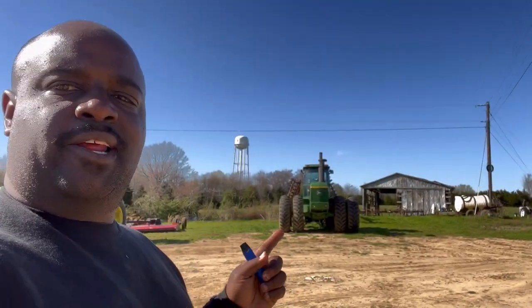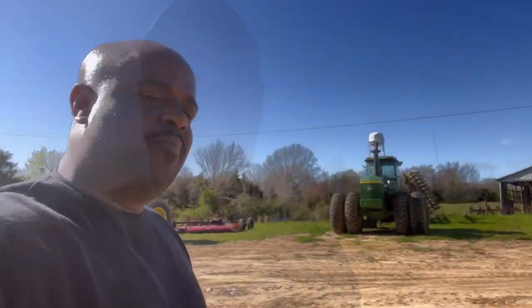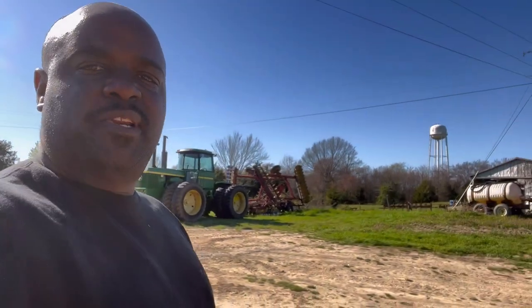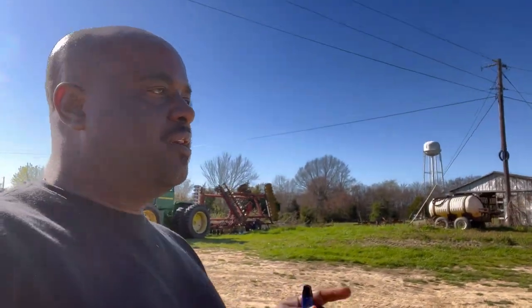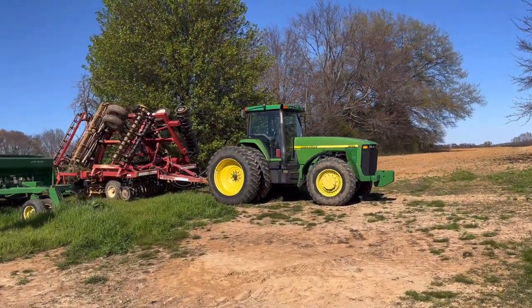Perfect. All right, so we already got the drill — we got the band put in, the cutter put in, the bolts put in. Now I need to swap the 8630 over and hook to the rear disc. Matter of fact, I'm just gonna pull this 8100 up because my uncle hooked to the real disc for some odd reason. I think he misunderstood me — I told him I need to pick the rear disc up and put those other two bearings in it, then hook it to the 8630 and get this unhooked.